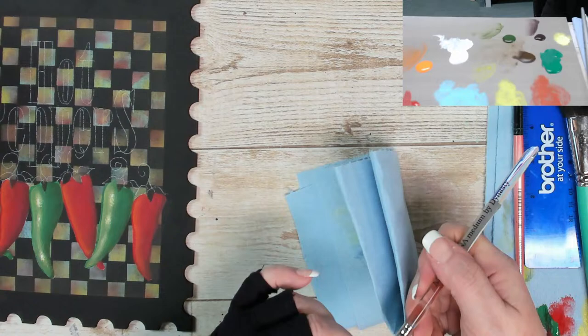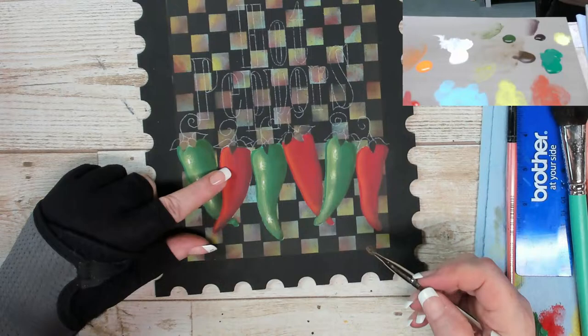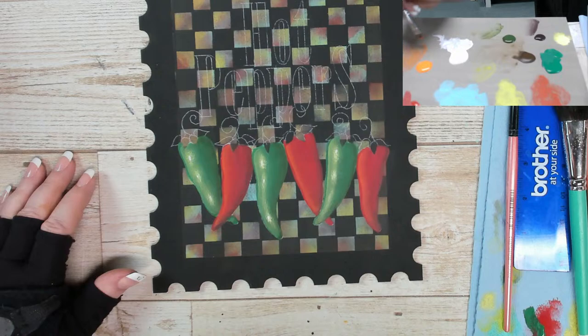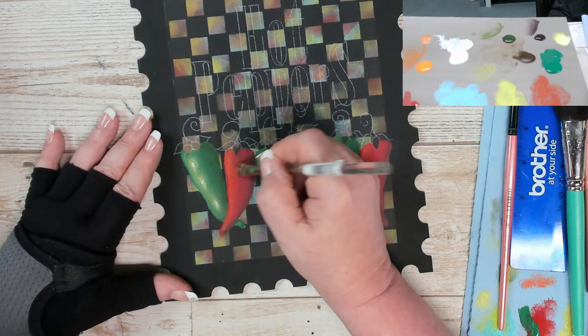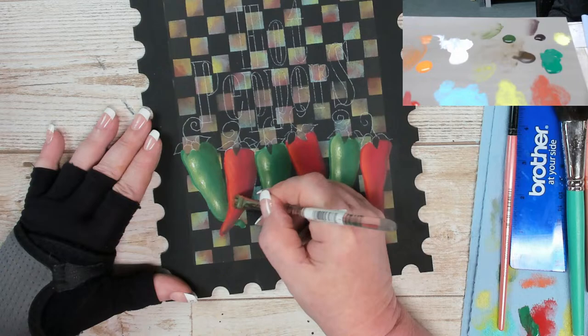So now we're going to come back to our red peppers and we're going to repeat that. This time we're going to be using that orange flame, and a little bit of warm white. We're going to make a slightly lighter value of the orange flame. And we're going to dry brush very softly with a little bit of that lighter value orange.